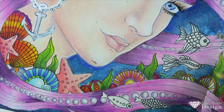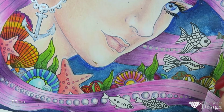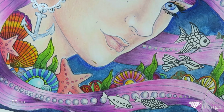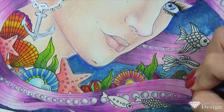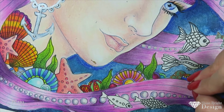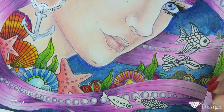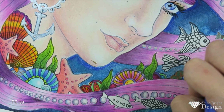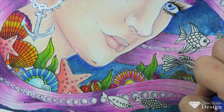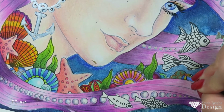And you go in with the 1011. There needs to be some blue. So we're going to go in with 133. Finish with 1102, like so.